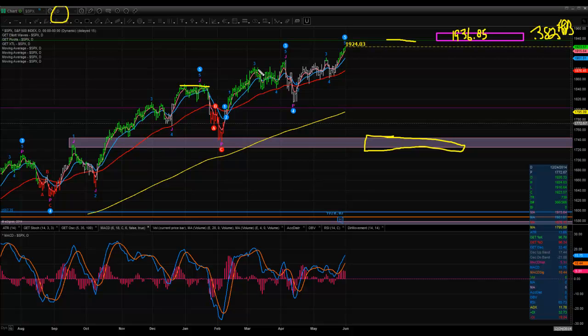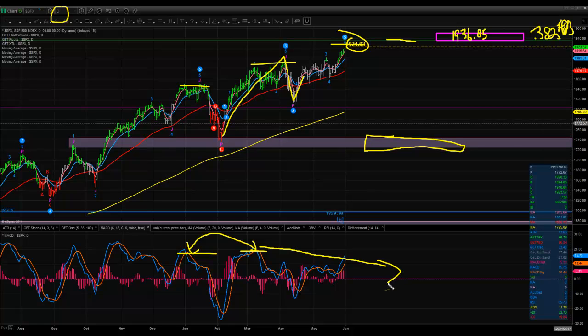The other thing that I wanted to point out, and again, this is a daily chart. We've got a high, a higher high, and a higher high. I mean, you can clearly see that. You can see here there was no bearish divergence between these two right here, none at all. So that was a good sign. I mean, this was a very valid move. That was a nice little pullback that gave us a buying opportunity to jump in, which we did. But now you can see we're at this higher high here. And should it roll, that would give us that bearish divergence here.